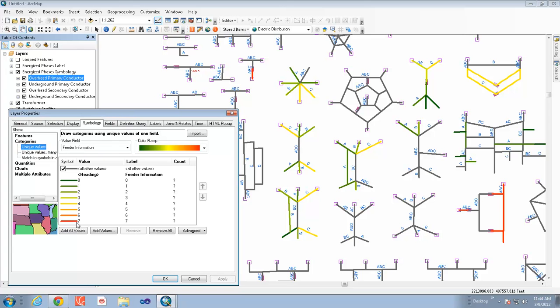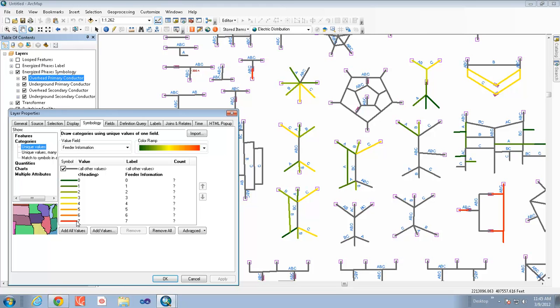Why is everything gray, or why is most of it gray here? The reasoning is because we're symbolizing off the feeder information field. Now this field, we try to jam as much information as we possibly can in there. It's an integer field, but really we treat it as if we're doing bitwise operations on it, and we store energized phases in there, we store loop information, we store whether it's multi-fed, and so when we do bitwise stuff on this, we say, okay, well, the values 0 through 7 are an indication of either not energized or energized on all the phases.